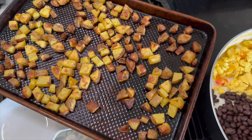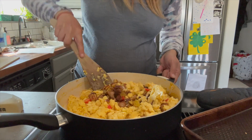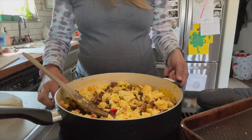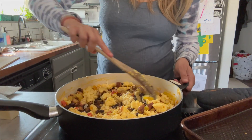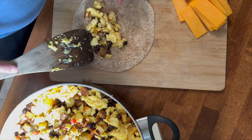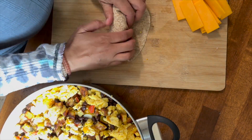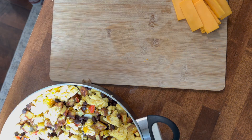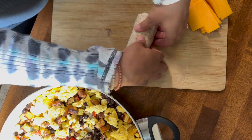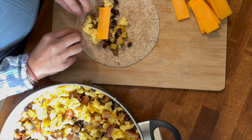After the potatoes have roasted at 400 degrees for around 20 minutes, I add everything together. I slice my cheese into long strips so I can put them in the burrito the way I want. You could also use queso or cream cheese. If you are plant-based, I would suggest garbanzo beans rather than tofu and soy while breastfeeding — I'd suggest another bean option.